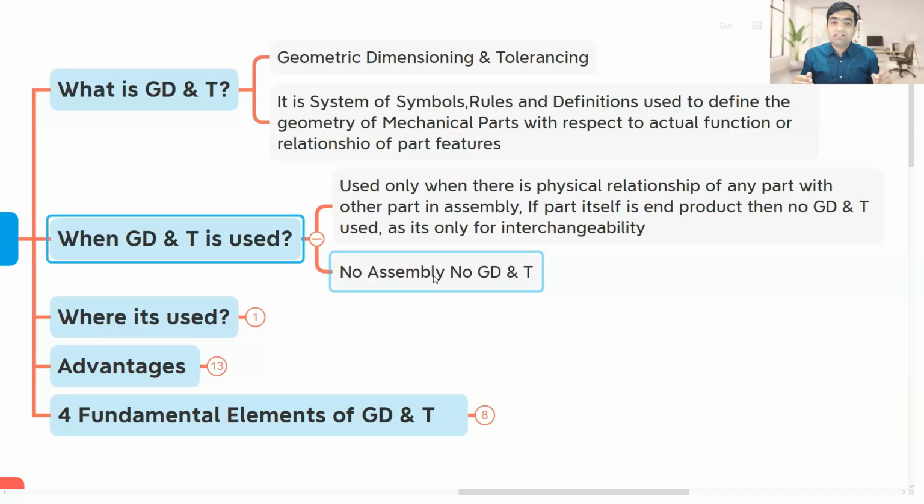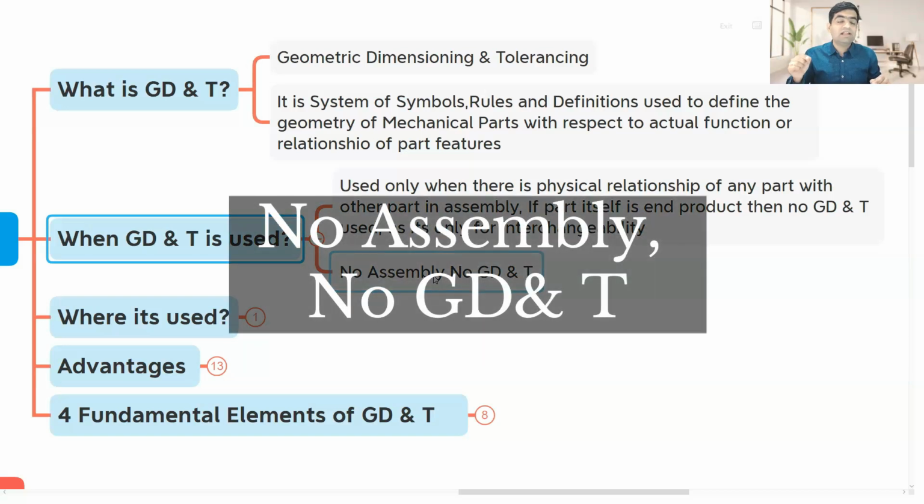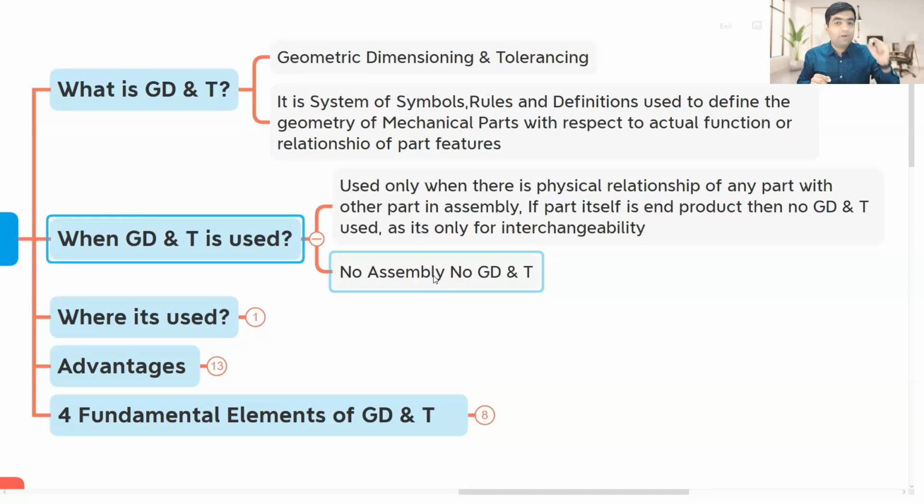But the purpose of GD&T is that it makes sure that your multiple parts get assembled together every time. And if you don't have an assembly, if you have just a single part, it is not going to be assembled anywhere, so GD&T is not needed there, right? You may provide the location and tolerances, yes, tolerances will be there, but nothing is going in. For example, you have a hole, and nothing is going in that hole. So no GD&T is required. Just keep in mind, if you don't have any assembly, then GD&T is not needed. Okay, I hope it is clear when GD&T is used.